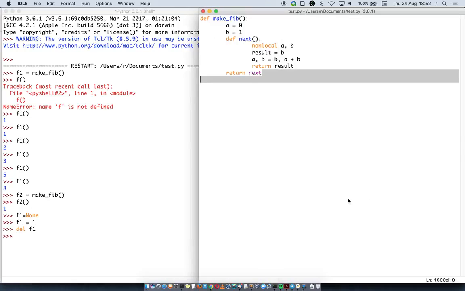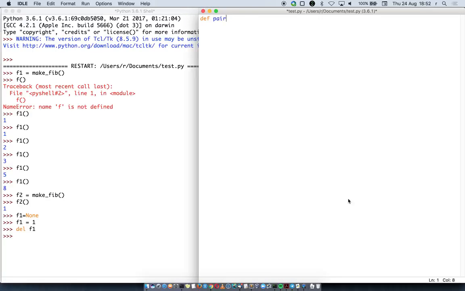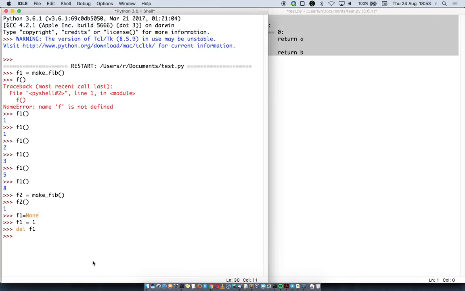So I am going to define another type of maker. I'm going to call it pair. And it's going to take two arguments, and I'm going to say if index equals 0 return the first, otherwise the second. All right, so let's see what we get from this one.